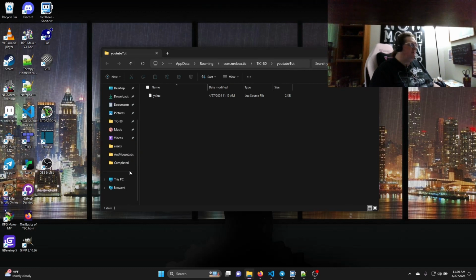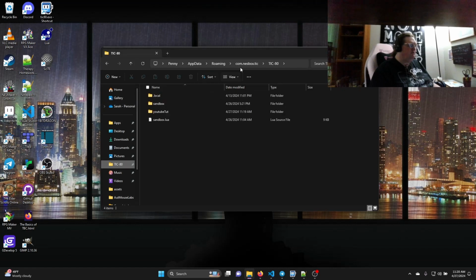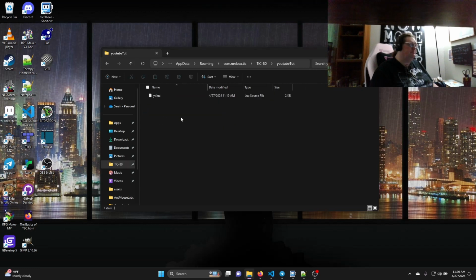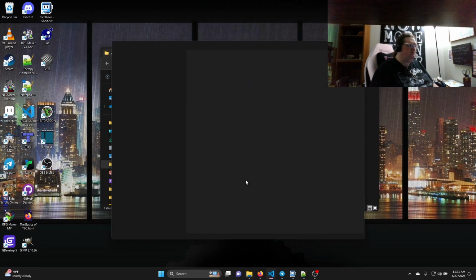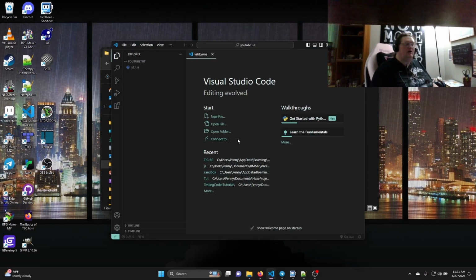I went ahead and just saved the tic80 folder to my quick launch, so I don't have to always go in and type in folder. But this is how you find it the first time. Once you're inside, you're going to go ahead and open up with your code editor choice. I'm going to be using VS Code, so it's just right click. But you could go into your terminal and type code dot from that folder, however you want to do it.